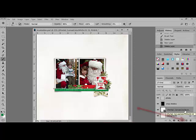Next, create a new layer by clicking the Create a New Layer icon in the Layers panel. It looks like a little square with a turned up corner. Because I want my brushes to look like they're stamped onto the background, I made sure that I created that new layer right above my background layer.